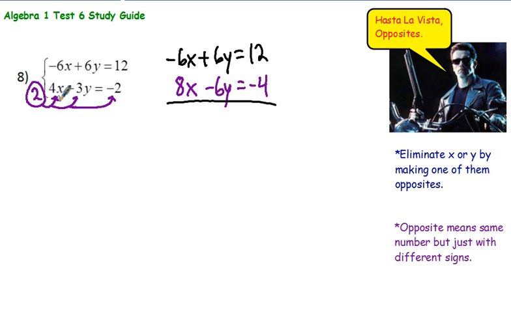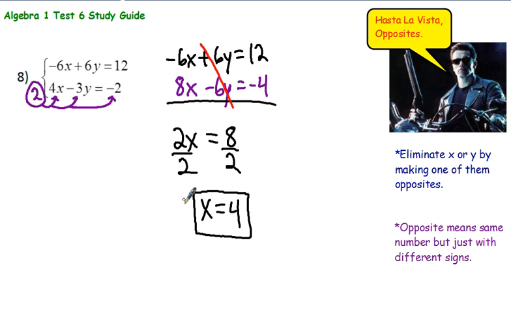Now you notice over here, you say, well, why didn't we do the x's? Well, there's nothing I can multiply 4 by to make 6, so that's why we didn't use the x's there. Alright, so now at this point, this is exactly the same as what we just did. There's absolutely nothing different. Hasta la vista, right? So the y's are gone there. And then let's add the rest of this stuff up. So you get 2x, right, because I have more positives than negatives, equals 12 minus 4, which would be 8. And then so x equals 4.